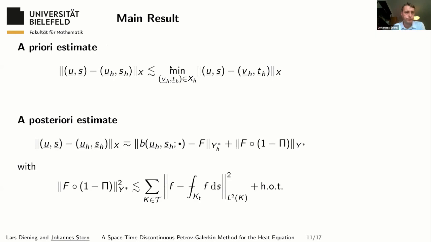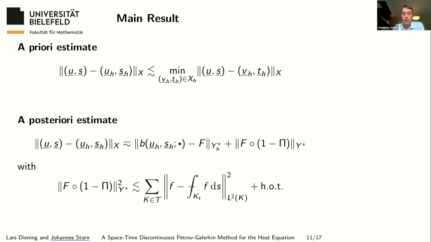With this ansatz space and discrete test space consisting of piecewise polynomials, we get the following result. The numerical scheme is well posed and we have the desired best approximation property. In addition, we have a built-in a posteriori error estimator, which says that the error of our numerical scheme is equivalent to a computable quantity that we can evaluate locally, plus some data approximation error. This data approximation error can be bounded from above by essentially the squared L2 norm of the right-hand side f minus the time average of f, plus higher order terms.